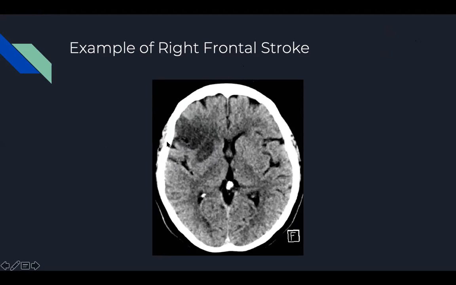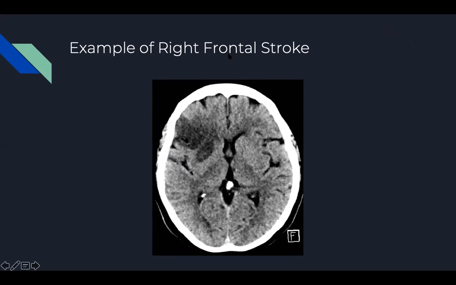And so hopefully my mouse is showing up. Ooh, maybe I'll use the spotlight. What does that do? Oh, it's asking me for permissions. Okay, well, I'll play around with that later. Anyway, hopefully you can see my mouse on the screen. And so this darker gray area here shows the damage from a stroke.